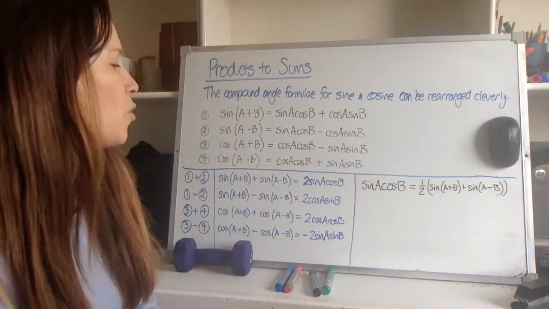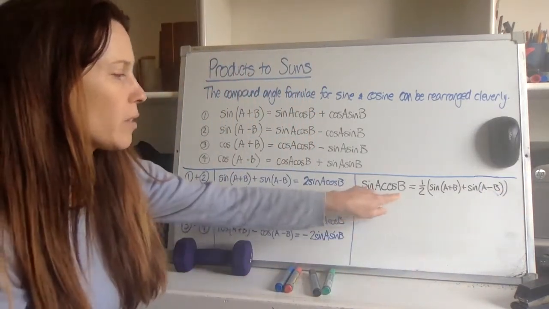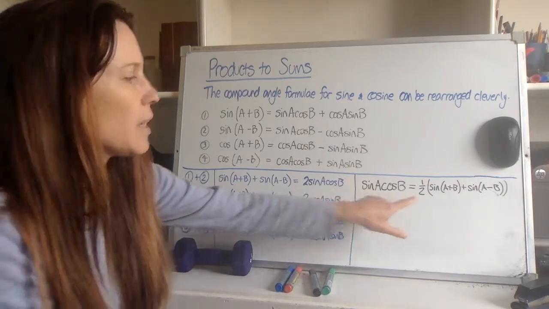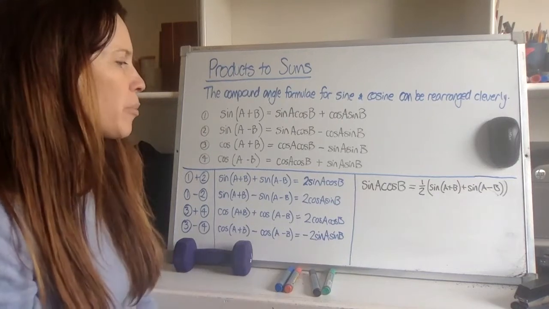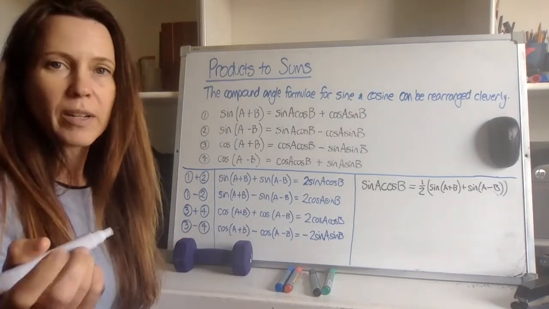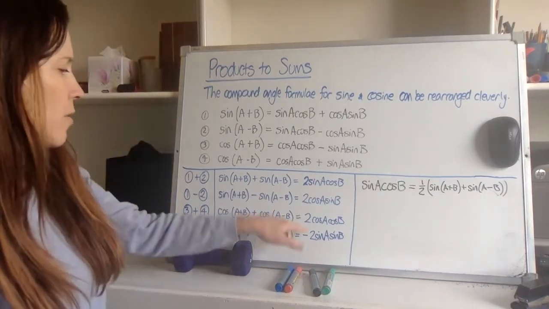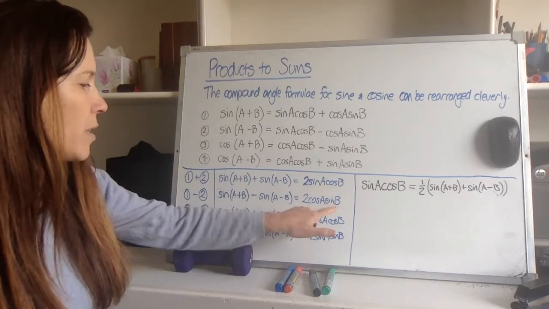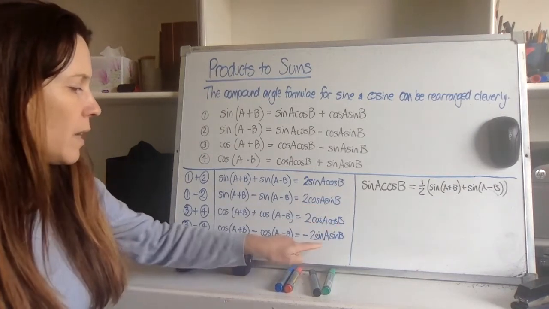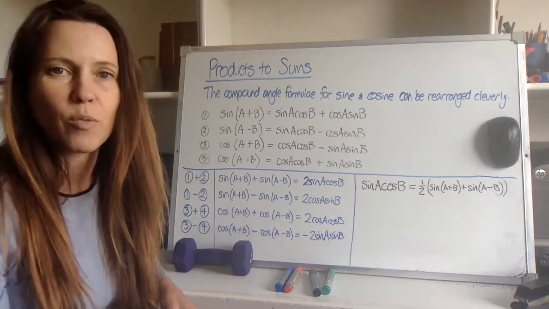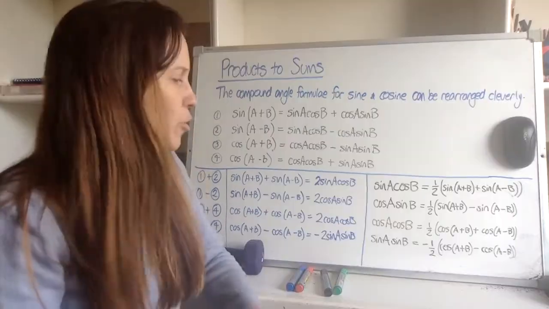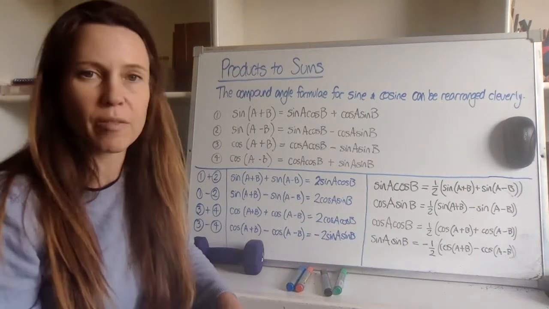So that's then a formula that takes us from a product of two trig identities into a formula that has some sums in it. And that's what we mean by products to sums. Now, why don't you pause the video and see if you can now generate a formula for cos A sine B, cos A cos B, and sine A sine B using the rest of these. Then you can check if your work is correct.